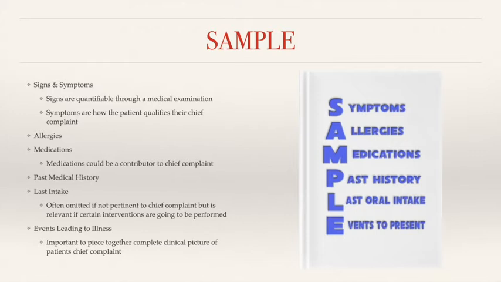Signs are going to be quantifiable through a medical examination. So we're looking at high blood pressure, for example, for a sign. We're looking at low SpO2. Symptoms are going to be things that we really can't evaluate through an assessment. Symptoms are going to be their chief complaint, how they tell us they feel, how they qualify and quantify their pain.